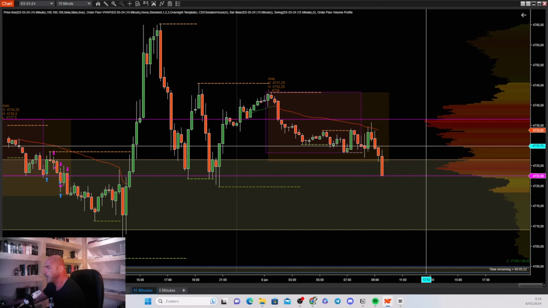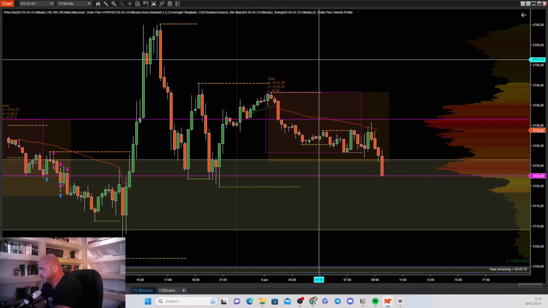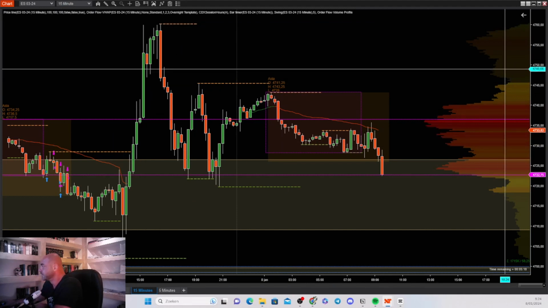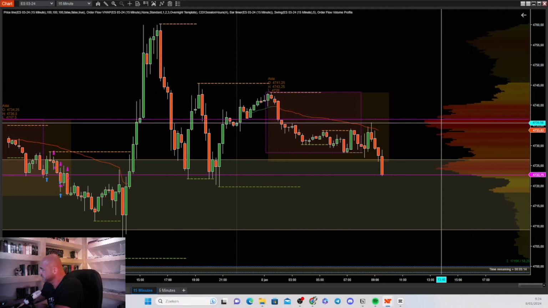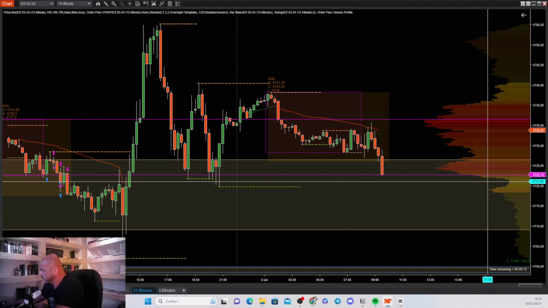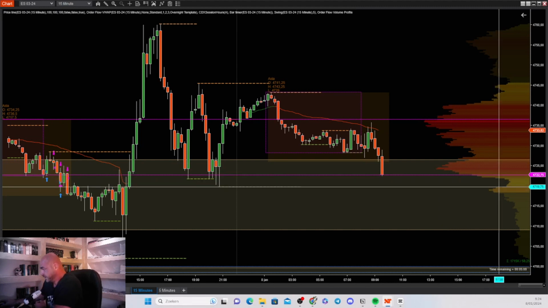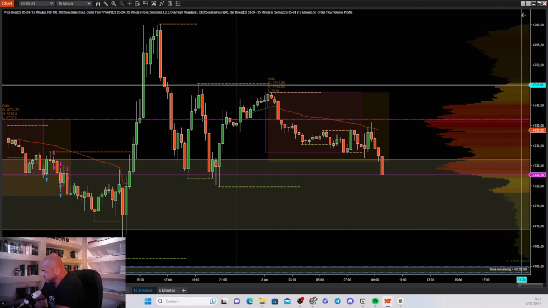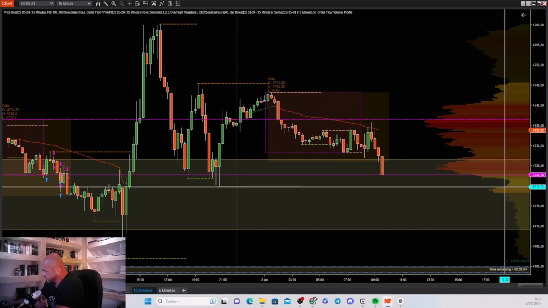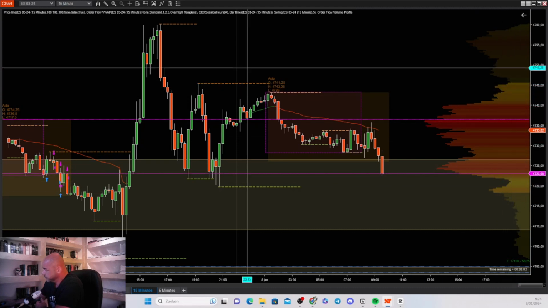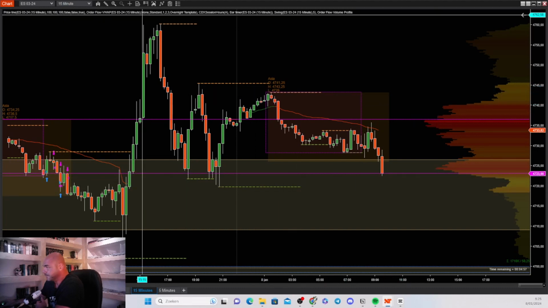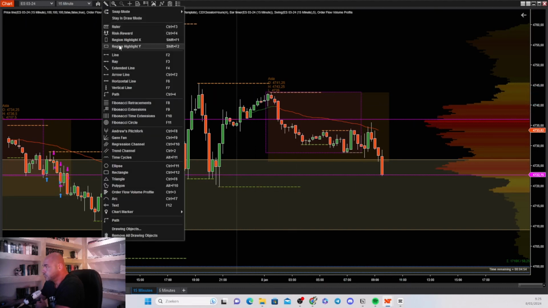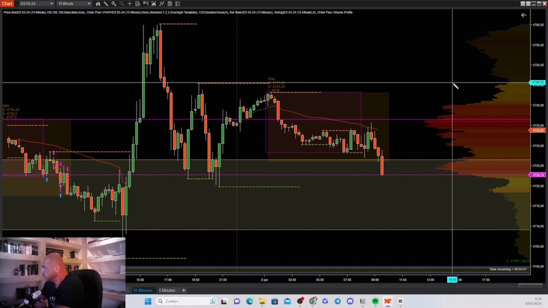Bang. Well, let's go over some of the tools I use. I use this 15-minute. This is a volume profile. A volume profile is a representation of where the action has taken place the most. 70% of the volume profile is lightly colored, so 70% of the volume of trades happened in this area. I will show it to you what I mean.